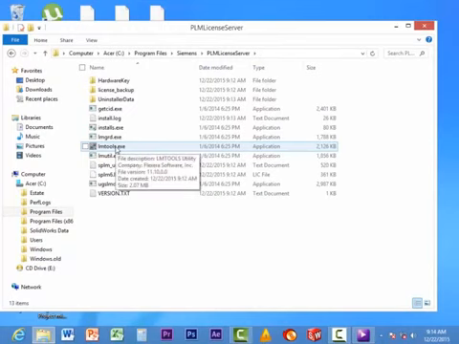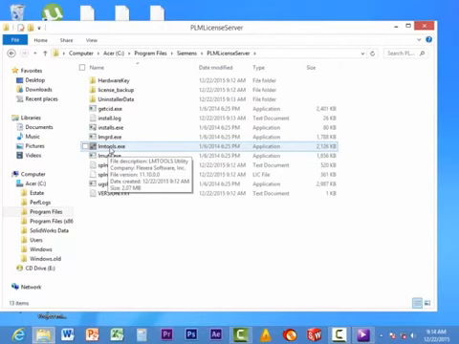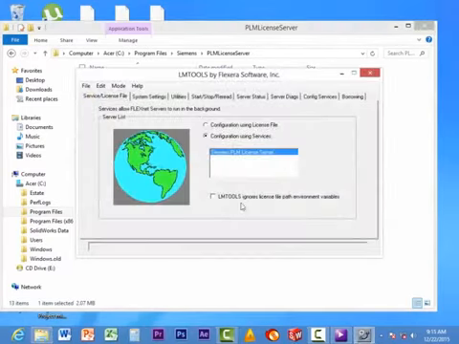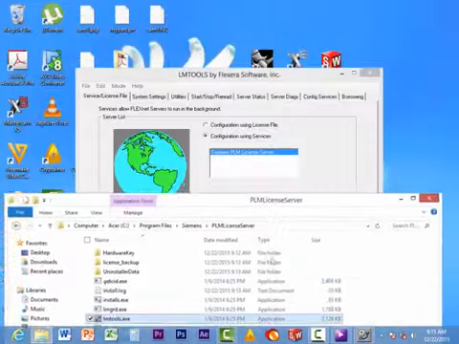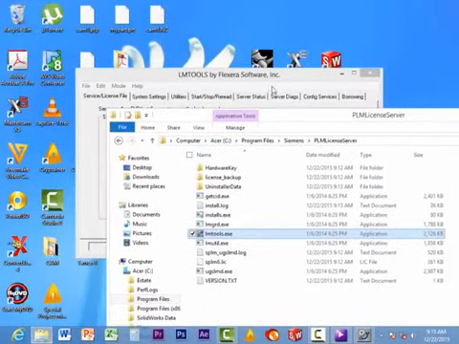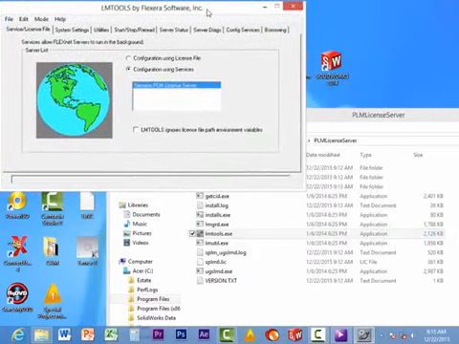Now, when you open it, what you want to do is double click this exe, LM Tools. That's what you want to run. Double click. Yes, just click yes and confirm. And it's going to start the licensing server. Now, once it starts the licensing server, I have this window in front of it, so I'm just going to push that off to the side.